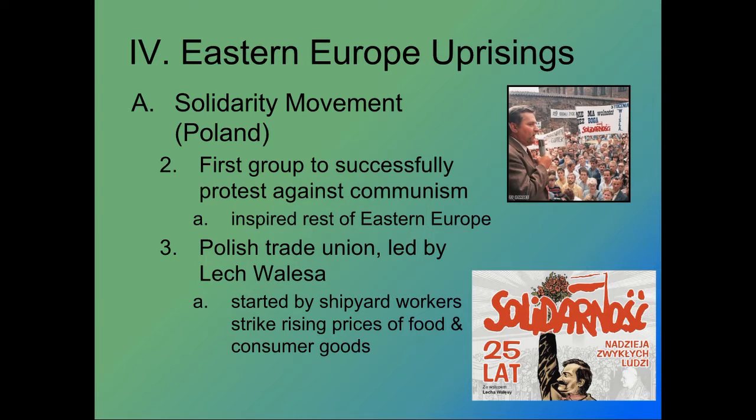So in 1980, a bunch of shipyard workers are working these terrible long jobs in the shipyards, hauling in materials. It's pretty brutal. It's off the Baltic Sea. It's really cold and gross. And these shipyard workers go to their market to buy their nightly food, and they see the price of beef has just skyrocketed. And Polish people, they love beef. It's their main food that they eat, beef and potatoes.